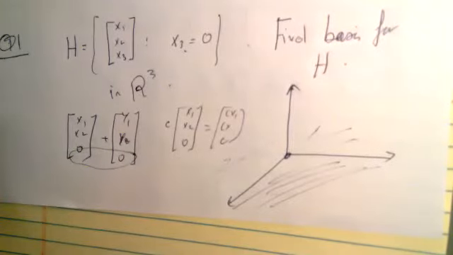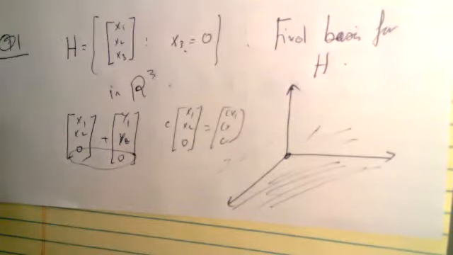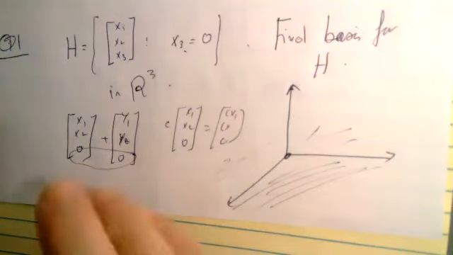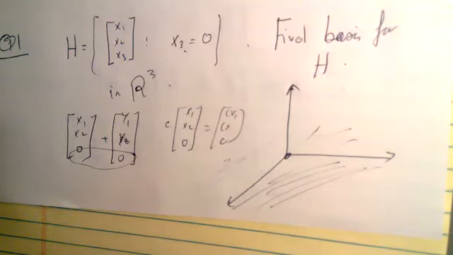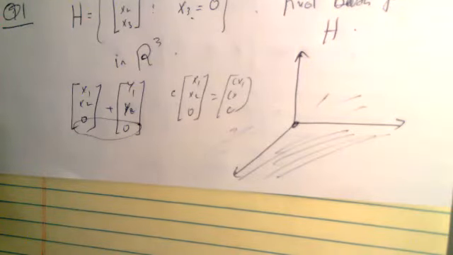Now who can give me a basis for this subspace? Or who can give me vectors that are linearly independent and such that everything in here is their linear combination? I mean, they cover all of H. You have a minute to do that because it's an easy question. 1, 0, 0, and 0, 1, 0. Do you agree? It's E1 and E2 in R3. Absolutely correct. So the basis here is fairly simple.